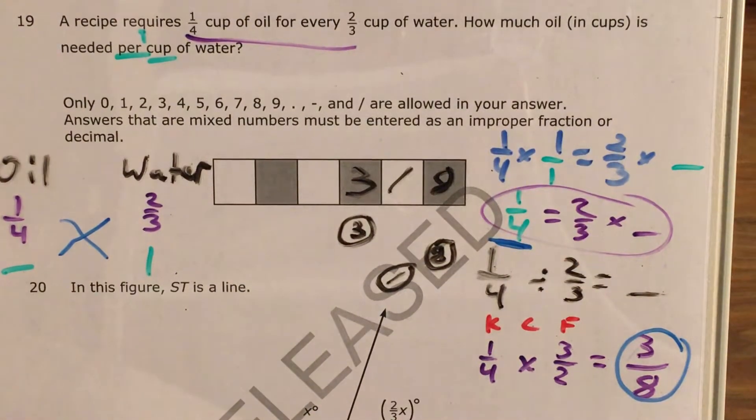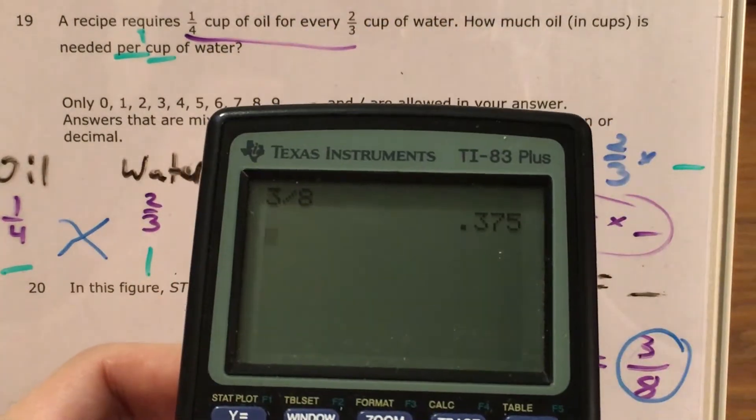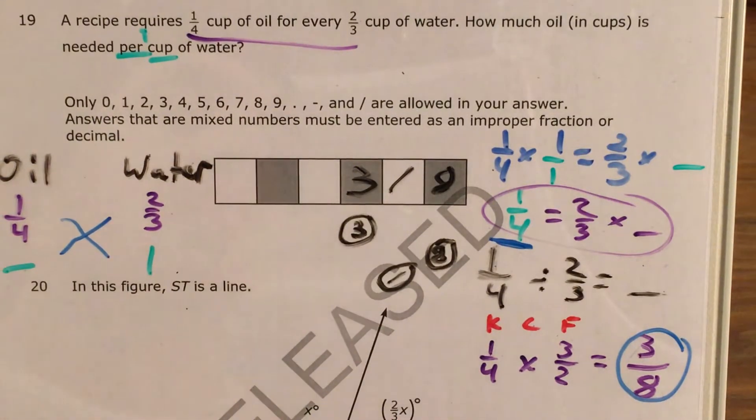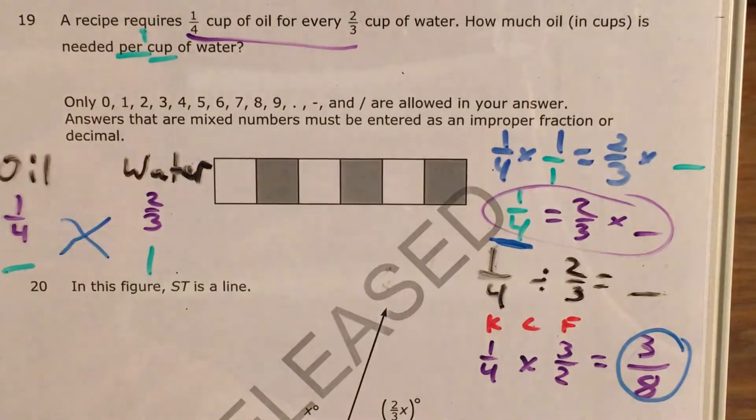Or in case you got a decimal answer for this, you should have gotten .375. So the other way that we'll do this is we're going to try to put in .375 or 375 thousandths. And again, I'll use the magic of editing to make this go away, but this is one way we could see our answer written. Ta-da! Again.